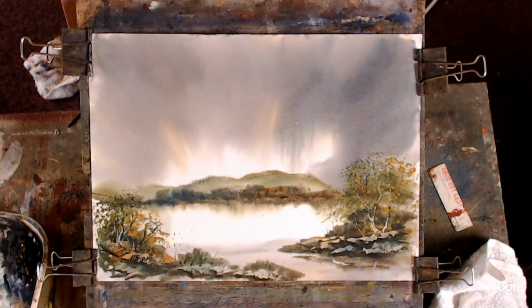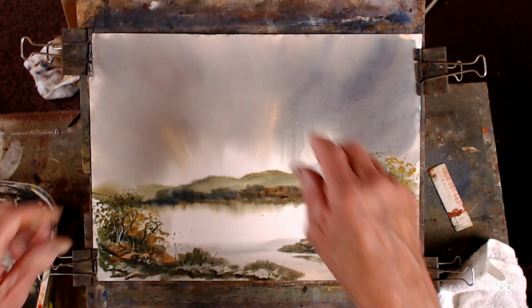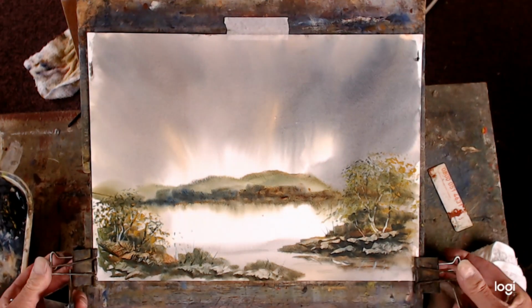Okay, we'll put it in the mount. This is quite a dull day today. Oh, that's all right. Now I've got to go and cut the grass before it rains.